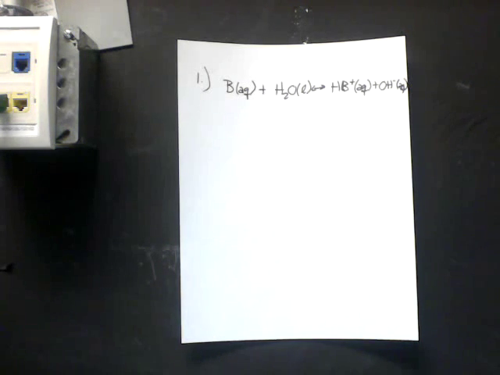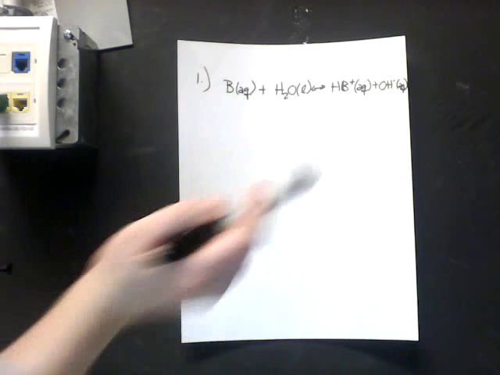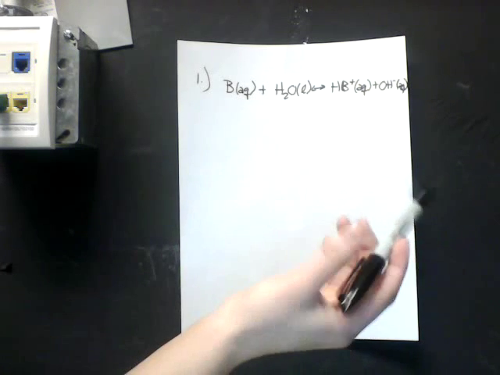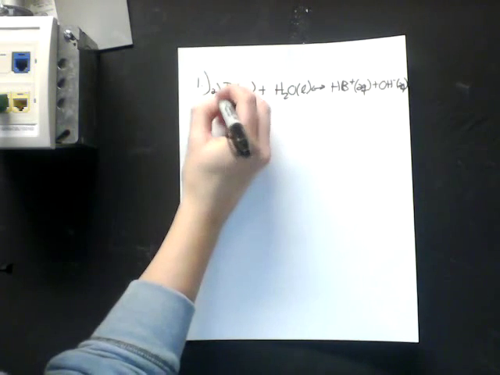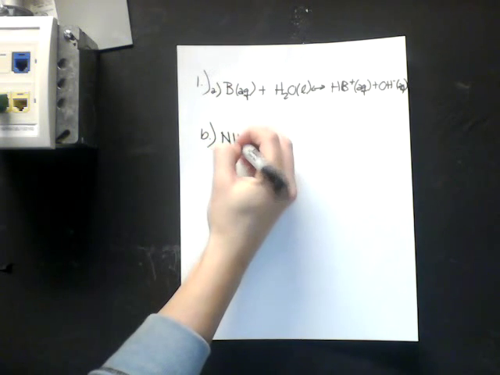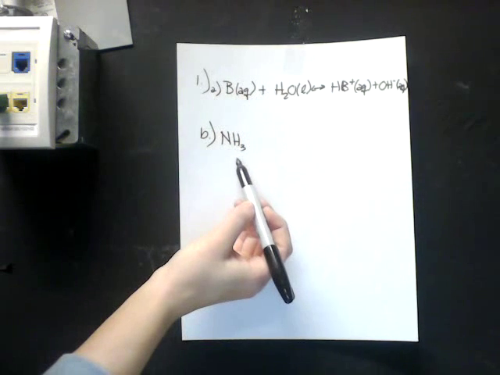Part B: give an example of a salt that can decrease the ionization of NH3 in solution. So again, the question is to give an example of a salt that can decrease the ionization of NH3. Basically, we'll be looking at this right here to come up with this next part. We want to decrease the ionization. We want to not have NH3 become an ion.